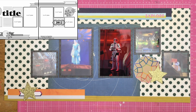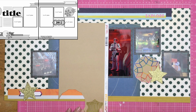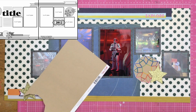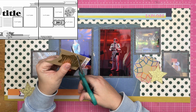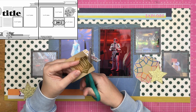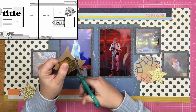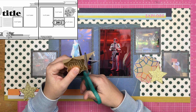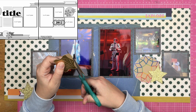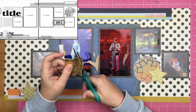So now I've got this sticker that says now, and I am also going to place that over top of the khaki colored cardstock. I guess technically this is a pattern paper, but I am going to fussy cut this out, and I'm going to leave an ever so slight matte of this khaki color around the gold. And that is just going to give it a little bit more of a finished look instead of something that's just kind of plopped down on the page.